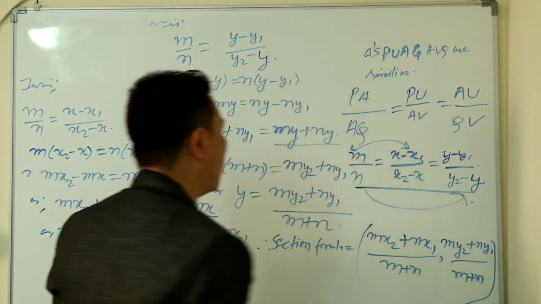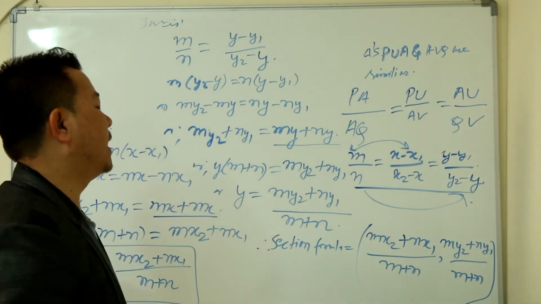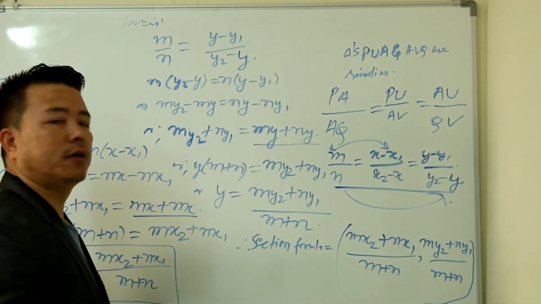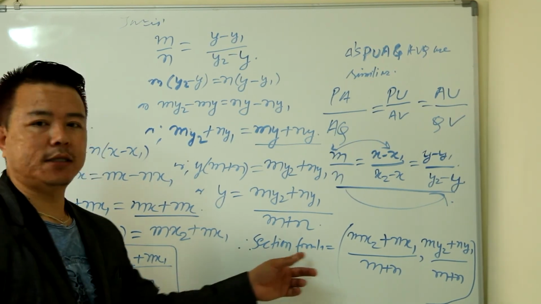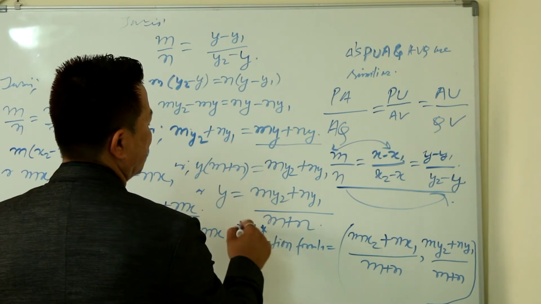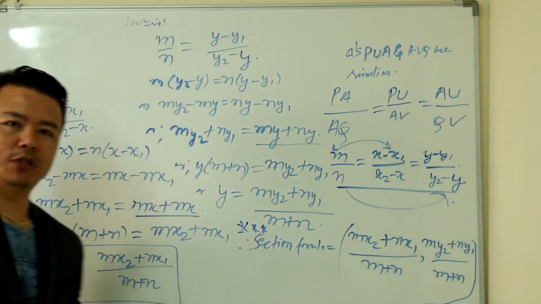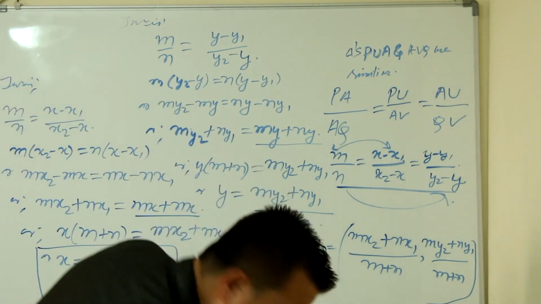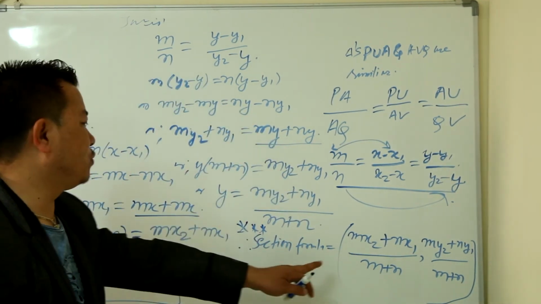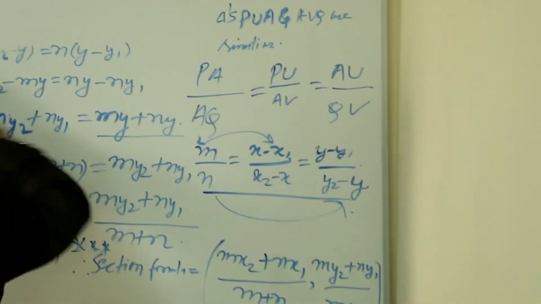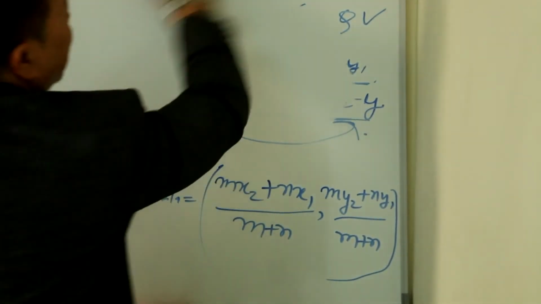This is the value of a point which divides a line segment into two portions with a certain given ratio. So this is the section formula. This is very important to remember. So we will apply this formula on a simple problem. So this is the formula that you need to remember. Now we will solve one simple problem in order to know how we apply this formula.